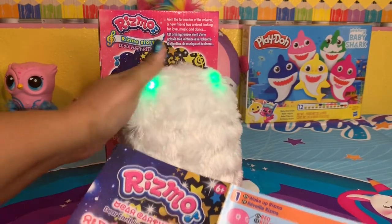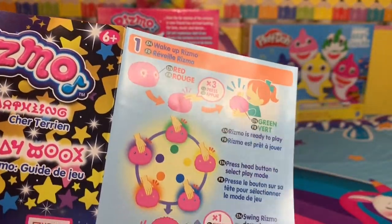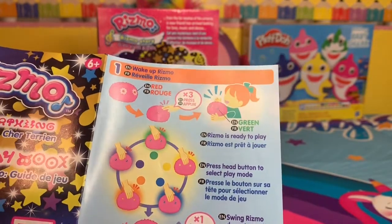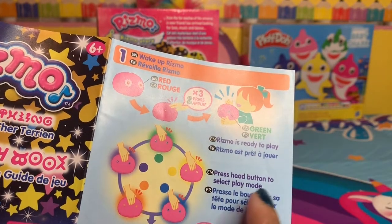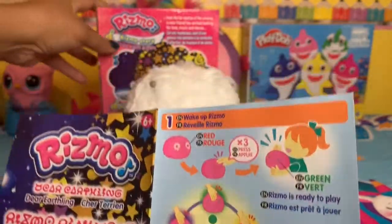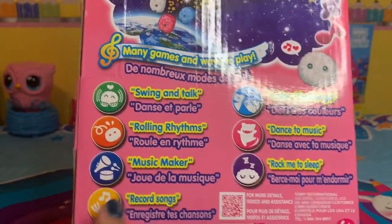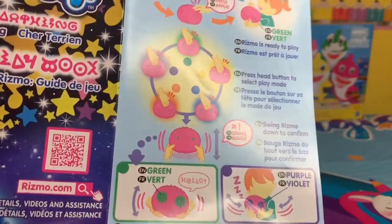Oh, okay, so if you look here, there's all these different colors that you can get to. So green is when it laughs. And it says Rizmo is ready to play. Press head button to select the play mode. And then, okay, so these are the colors here that, when you press on its head, the things that it will do.